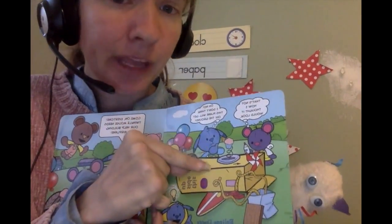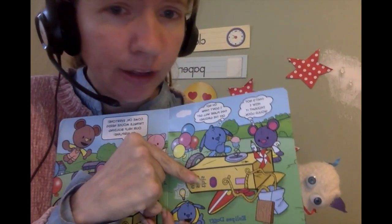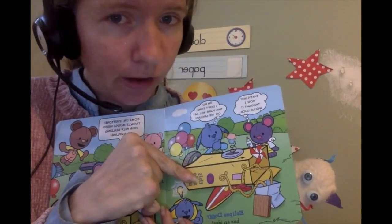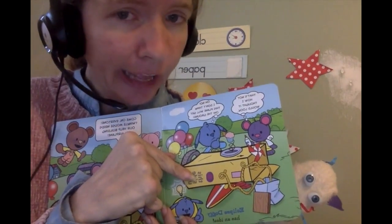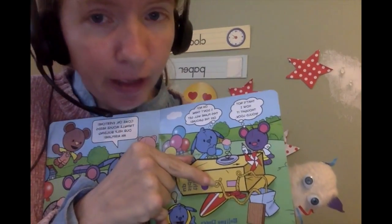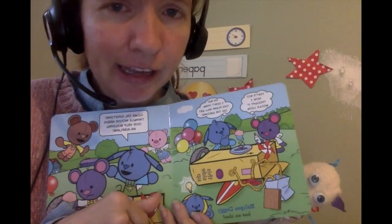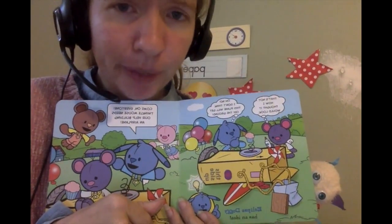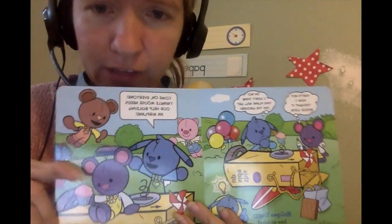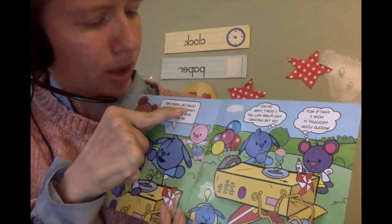And he might be right about that, but I think Twinkle did a very good job in learning to build a plane. I think it's a wonderful invention. A wonderful thing that Twinkle has managed, putting together a plane like this. And it doesn't matter what it looks like. I'm proud of Twinkle. And what do his friends say? Because Twinkle is still sad over here. Why is he still sad?